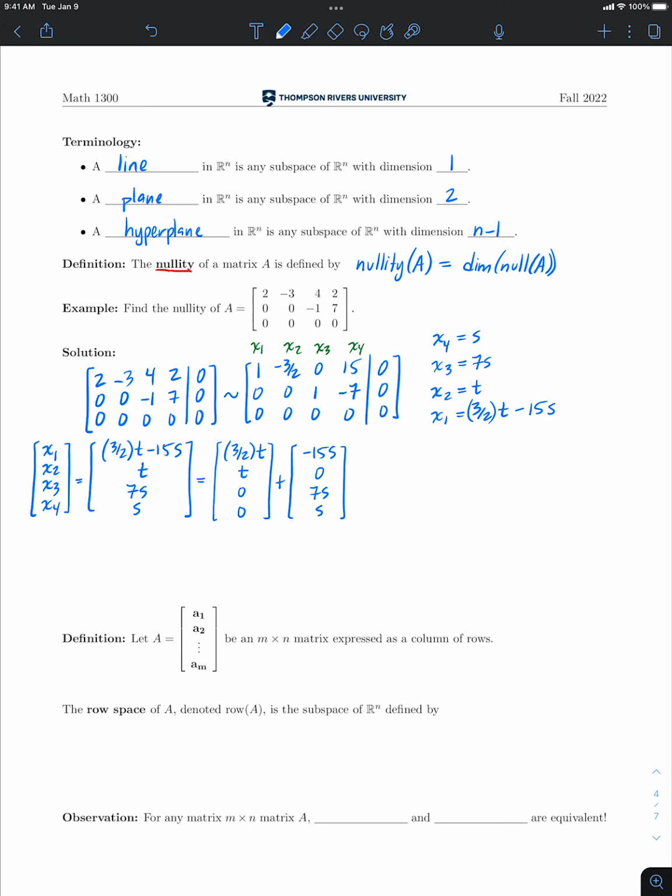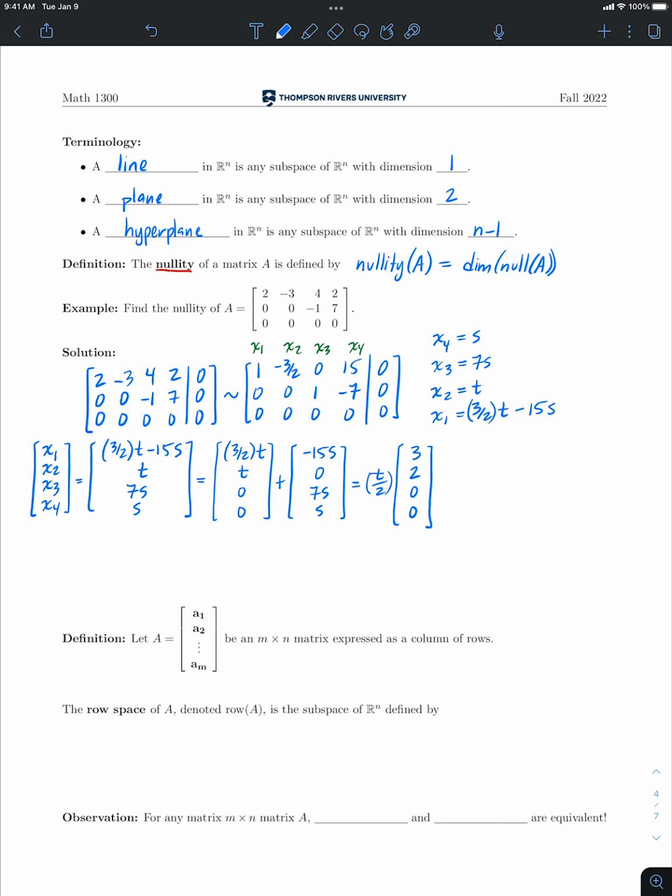Okay, and then now I'm going to pull out, now what do we normally do here? Typically we just pull out a t, and then we'll have 3/2, 1, 0, 0. Now you can do that, but what you'll often see people do is they'll do something like this. Rather than just pull out a t, I'll pull out t over 2. And what difference will that make? Well, now I'll end up with 3 for the first entry, then I'll have 2 for the second entry, and then 0, 0. So notice I don't have any fractions now.